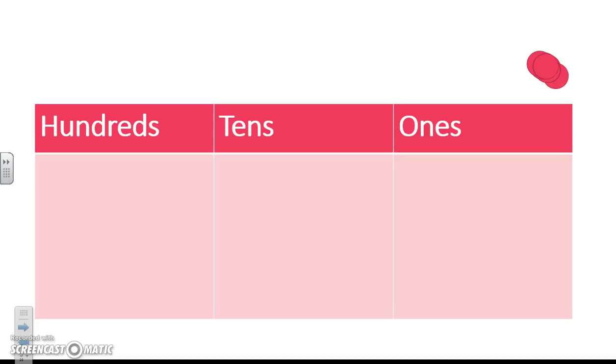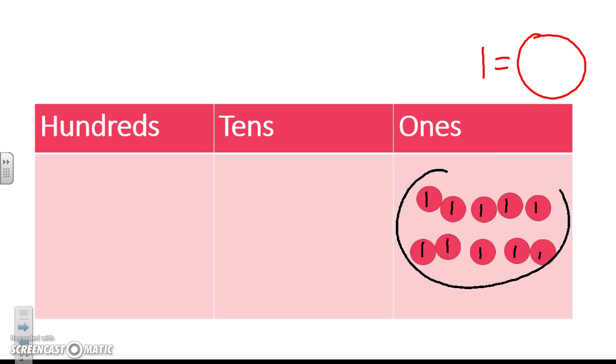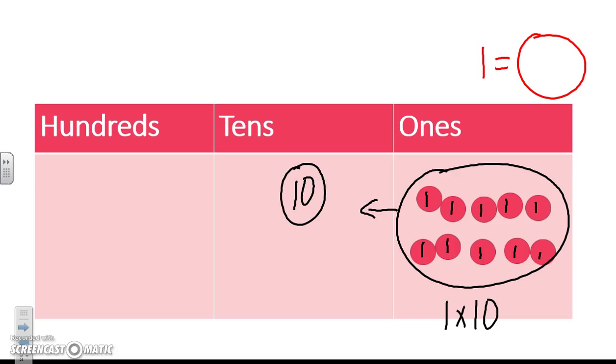So let's look at this model really quick. If you need to copy this place value chart, please pause the video and do so. If I had these little dots that are in the upper right-hand corner, and every single one of these dots was equal to 1, let's say I had 10 dots that are equal to 1. Well, all of these 10 together, this is like 1 times 10, isn't it? So 1 times 10 is the same as 1 dot that would be equal to 10, or 1 times 10 is equal to 10. Let's look at another example.